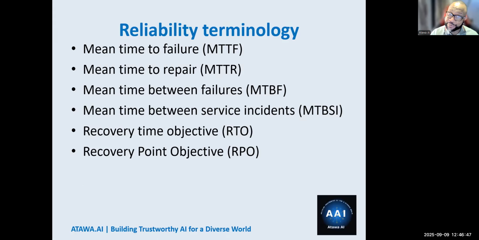The RPO tends to deal with data, information. In other words, I got ransomware at 11 o'clock, but I did my backup at 9 p.m. last night. So from 9 p.m. last night to 11 a.m. this morning, that's approximately 14 hours of data. If I wasn't going to pay for the ransomware, how much data can I really afford to lose? So this should also inform my backup strategy.